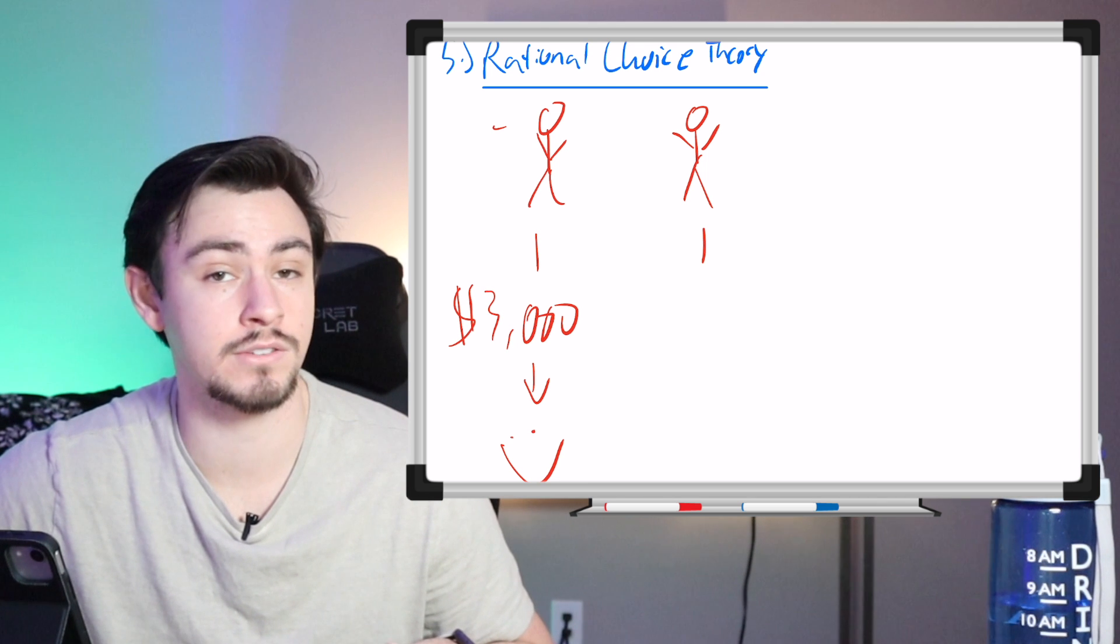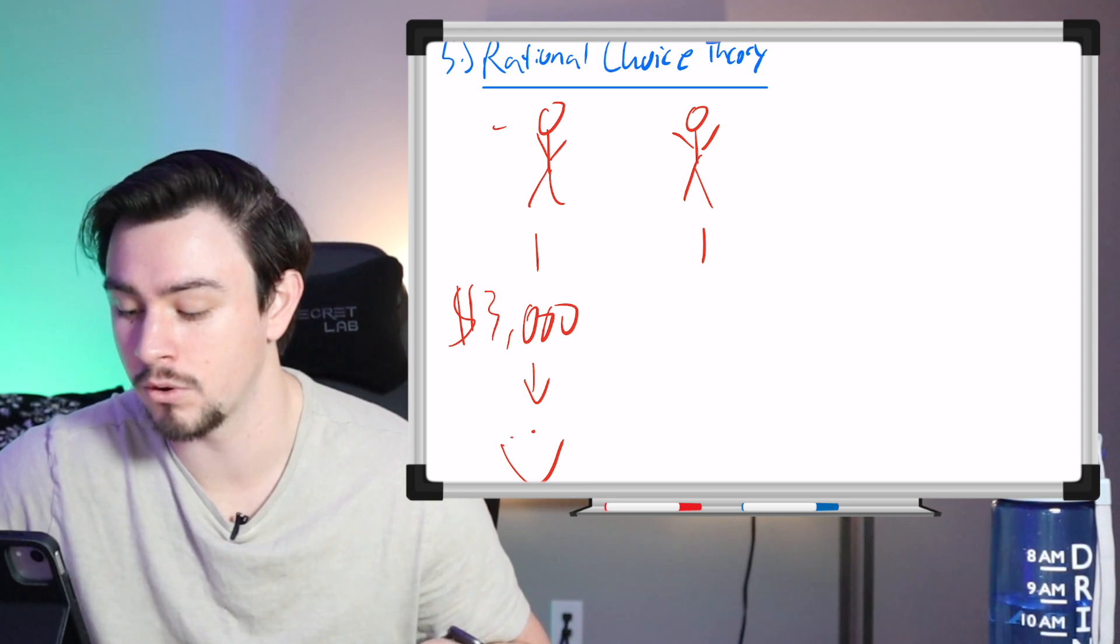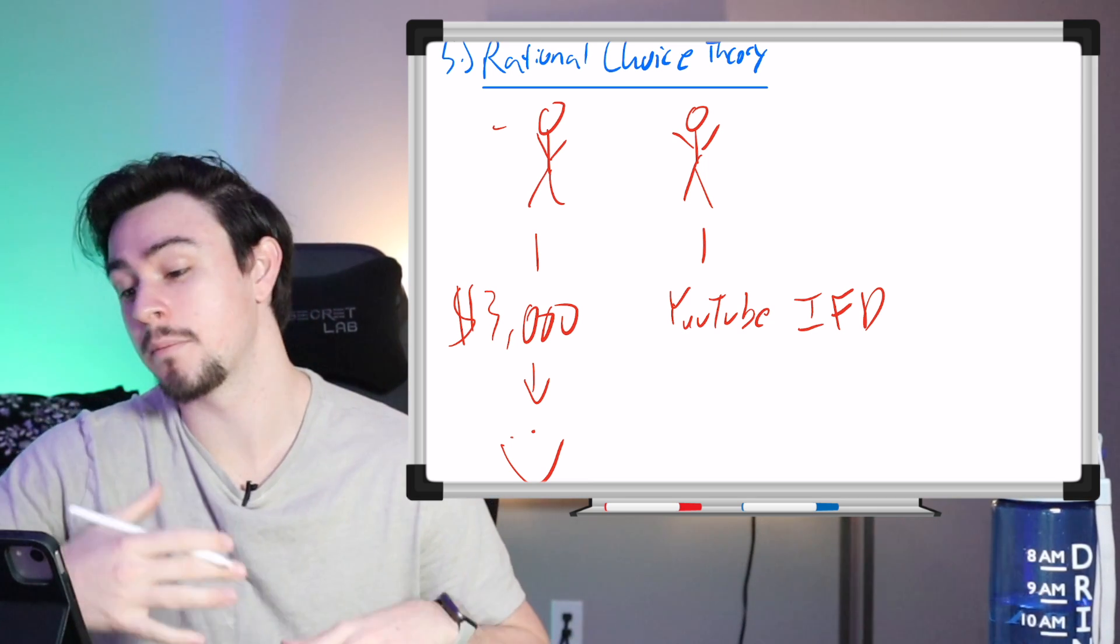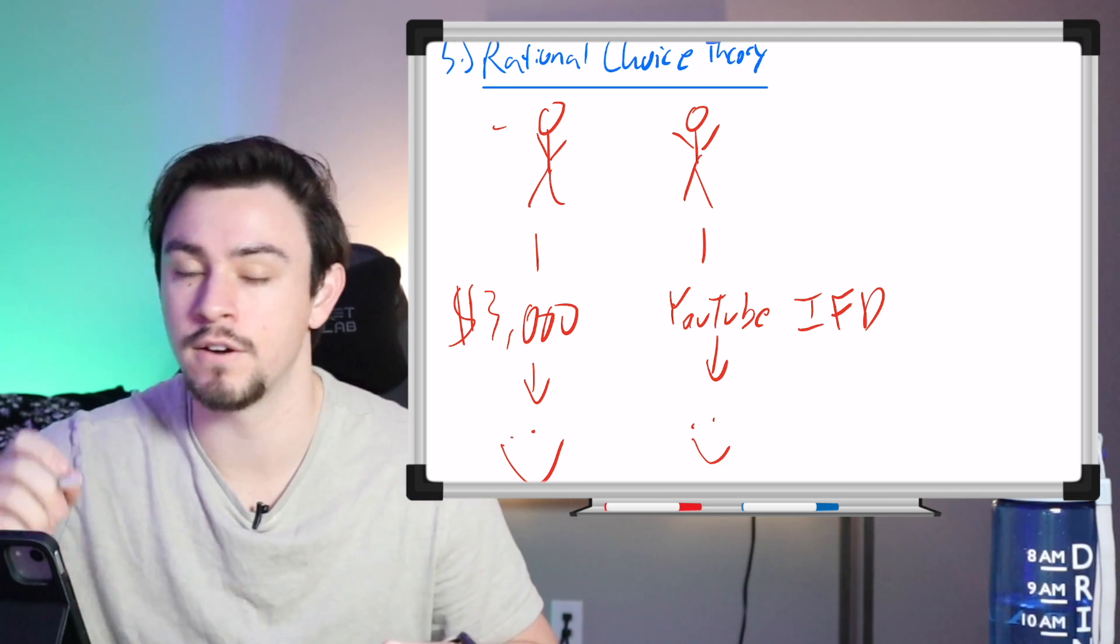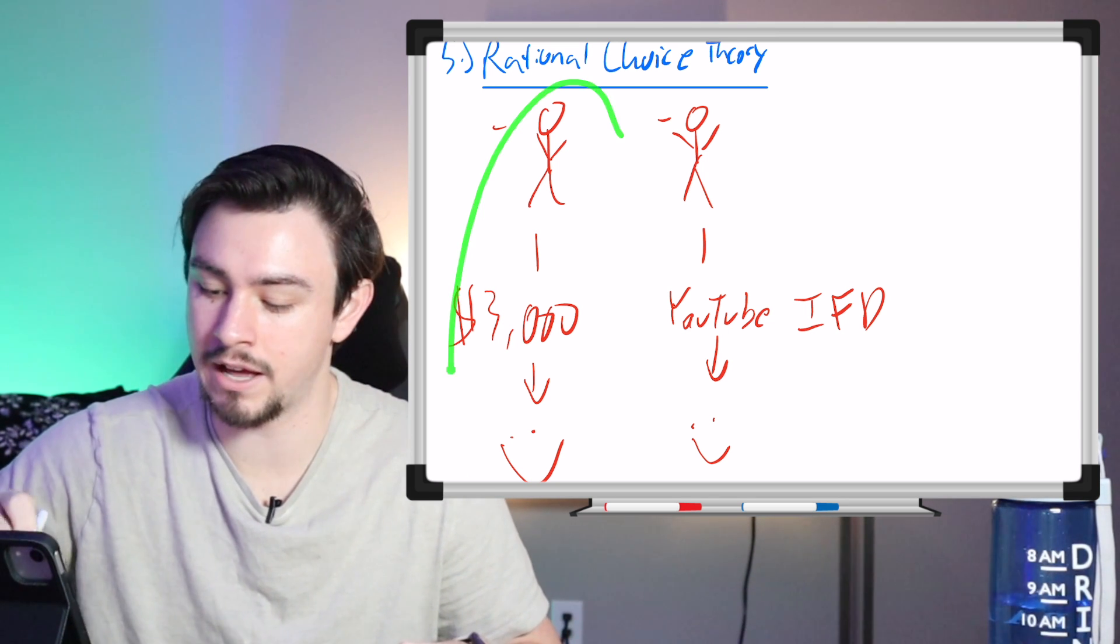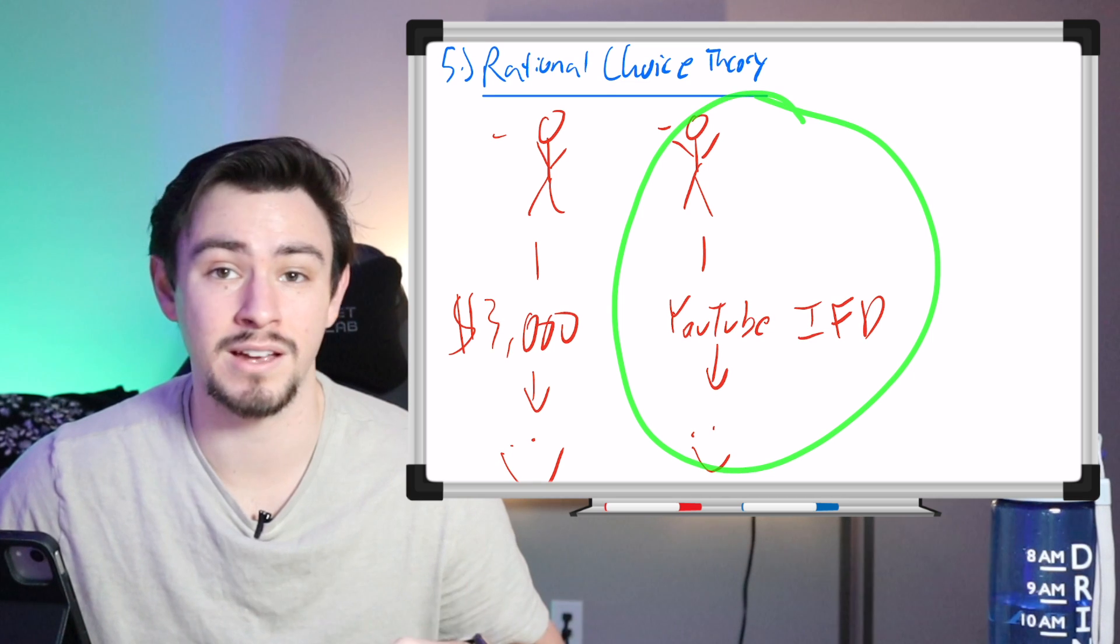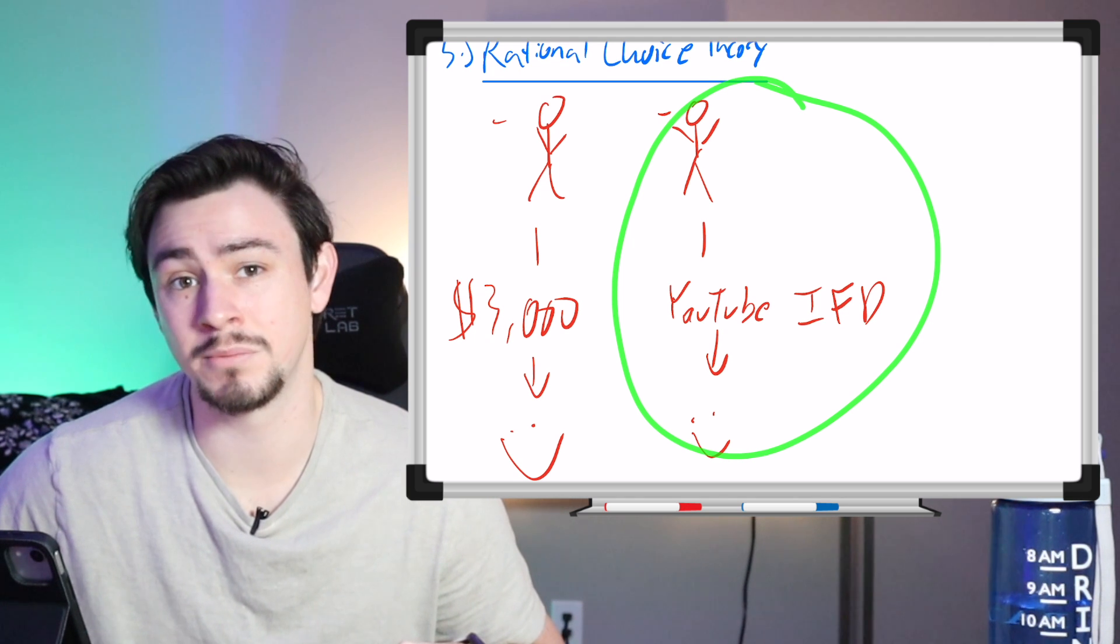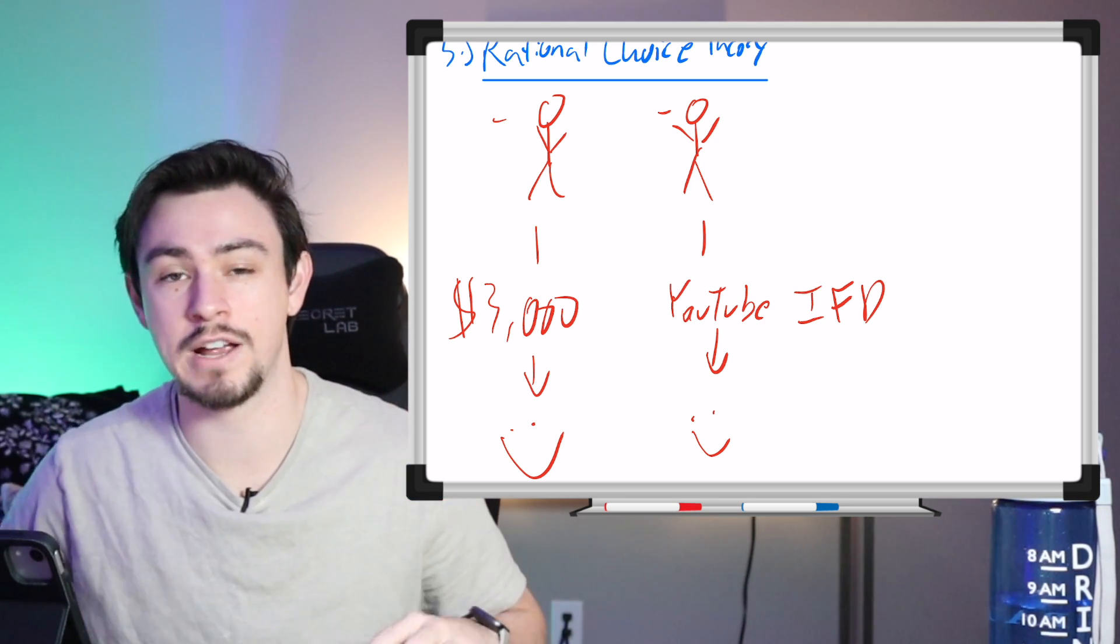And maybe another person says, hey, I have $3,000 to my name if I ask somebody for $3,000. And so I'm going to try to do something that's as cheap as possible. And maybe they just go to YouTube and they look up IFD and then they follow what we say. Maybe they score even higher. Who knows? Maybe they score even higher, but regardless they get into medical school too, and they're still happy. Now, if you ask both of these people, was your decision rational? They're both going to say yes. Individual A is going to say, well, I knew that I needed help. I thought I would go to some professionals that have done it before. And individual B is going to say, well, these people look like they were pretty solid. I mean, they say that they used to work for professional companies, which we did. And I've heard that their high yield guide is funny and awesome and short. And so I'm going to use that to prep. And it is. So that's a rational choice for both parties. And that is the rational choice theory.